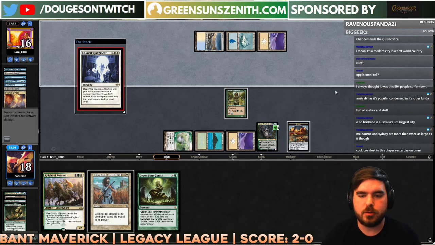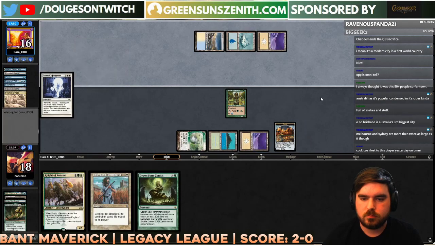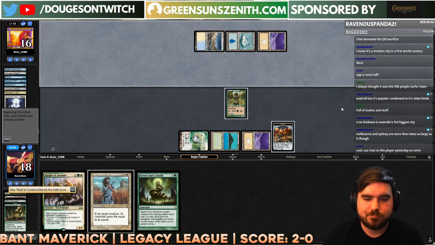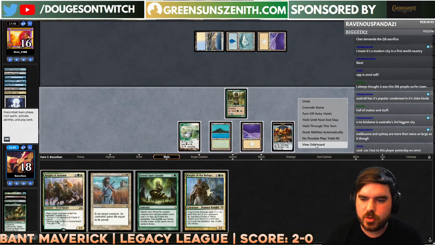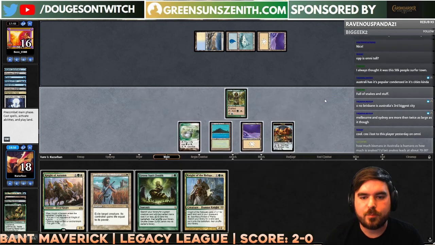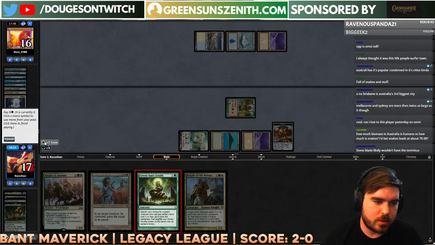Judgment. Judgment's pretty good. I guess I could have attacked last turn as well. Probably the better case to do. I think we took out Ramunap. Oh, we didn't. Interesting. I kind of like Ramunap here because it's just one turn closer to getting Wasteland online. I think keeping them off 4 mana is pretty huge.